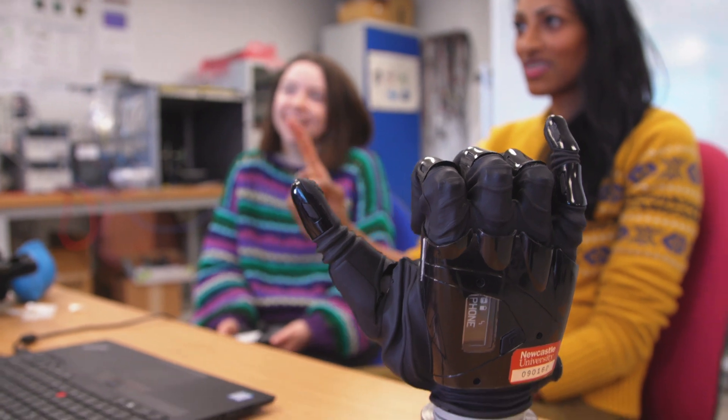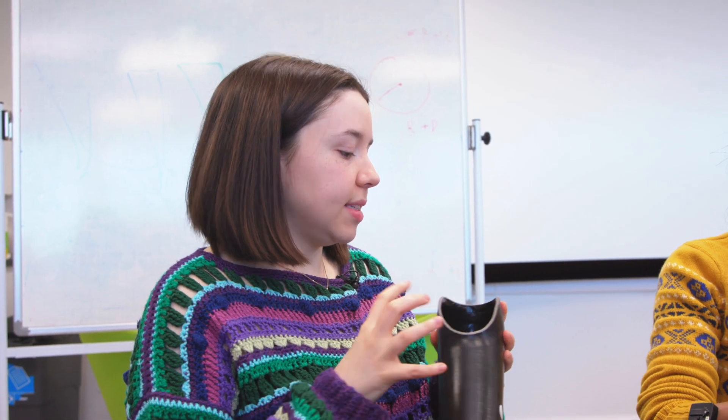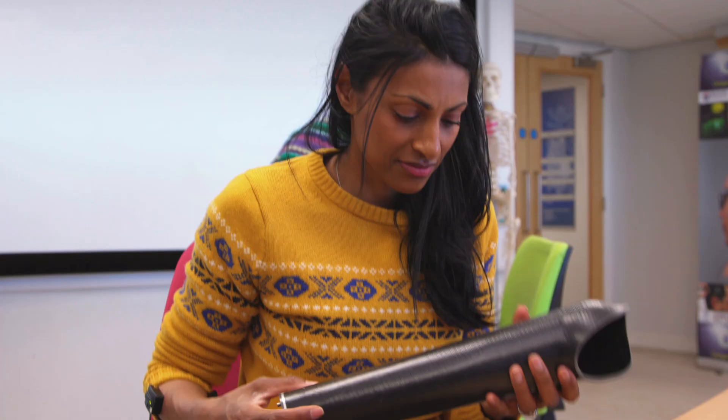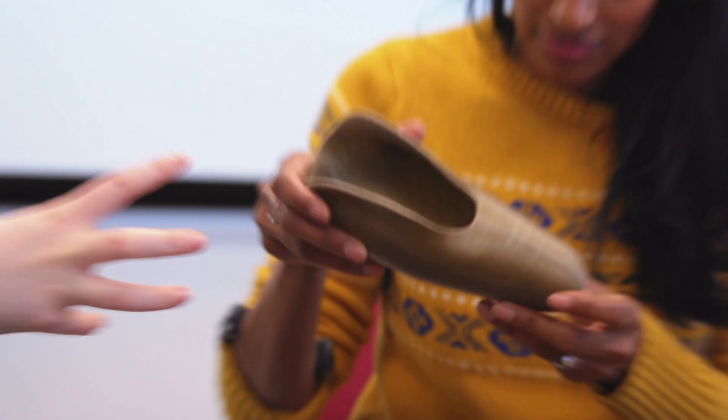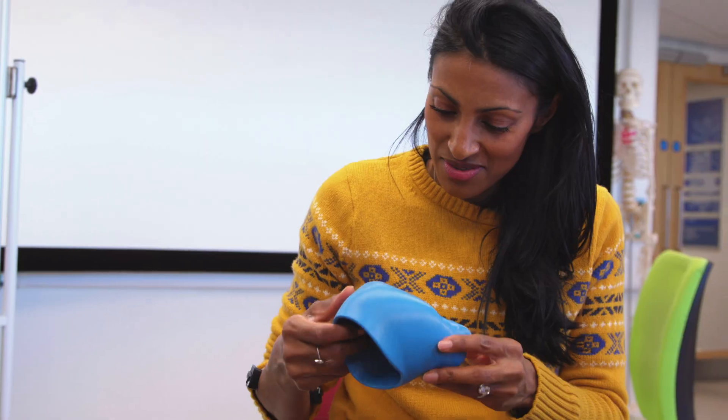All of this takes a team of people. What's your specific focus? These sensors wouldn't normally be attached to your arm using stickers — they'd normally be recessed into the socket wall. What I'm trying to do is design prosthetic sockets that facilitate that connection better. How can we change the shape, the design, maybe the materials, so that there are no disturbances and the electrodes aren't moving around? If I can facilitate that reliable connection between machine and person, it will make the devices a lot more reliable.